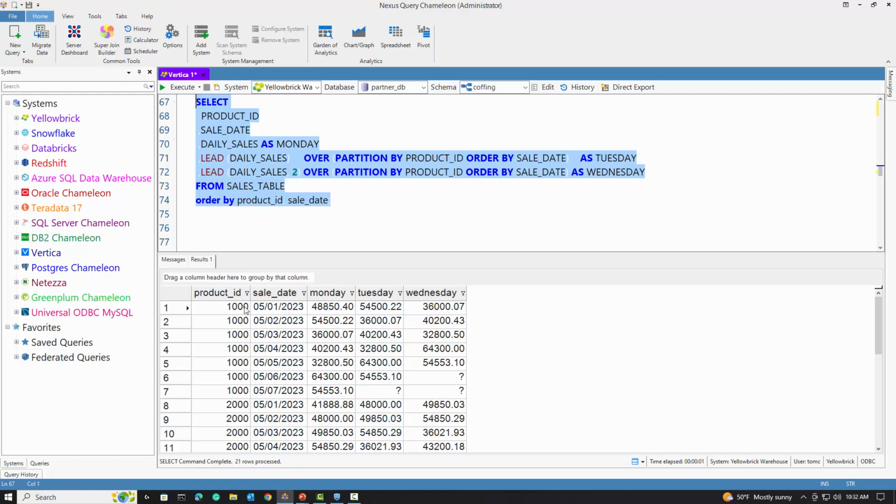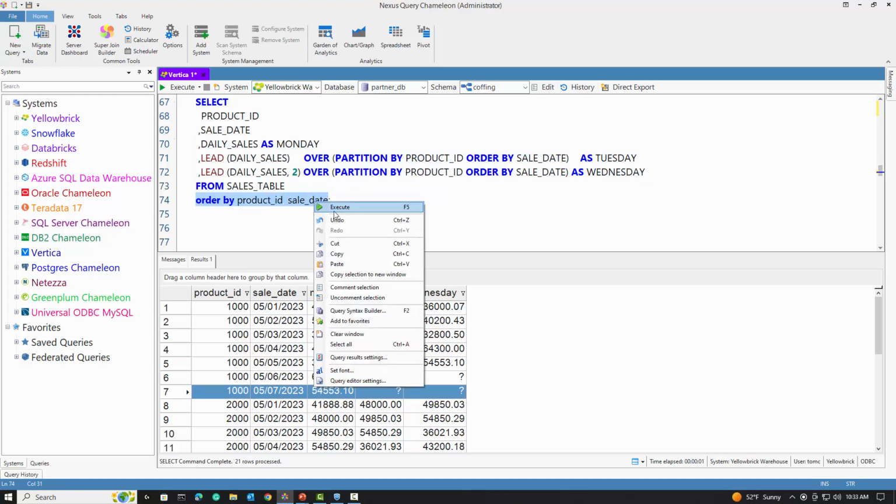What's key to notice here, now that we've grouped within 1000 and 2000 and 3000, we see here that our 54 is here, our 36 is here. And as we move down, though, eventually we get to the point where we see null values because there are not 2 rows ahead. And down here I'm at the end of the 1000s. There's not 1 row ahead, or 2, until I hit 2000. So it's where you start to see nulls because there are not any rows ahead of this. We're done with the 1000s. That's fine. We're going to use that to our advantage.